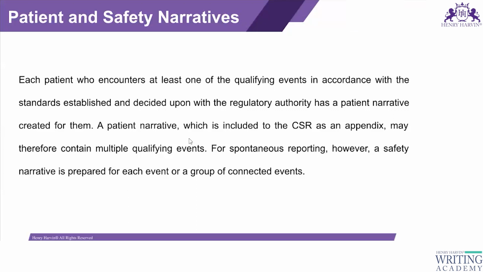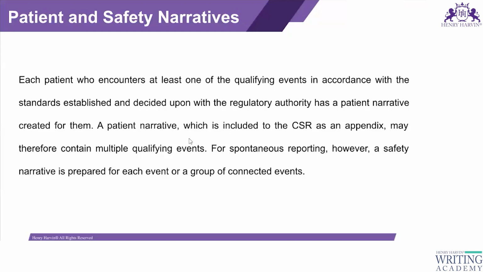For example, any life threatening adverse event, or any life threatening death or serious adverse event which causes any permanent abnormality. Those kinds of adverse events are reported. A patient narrative which is included in the CSR as an appendix may therefore contain multiple qualifying events for spontaneous reporting. However, a safety narrative is prepared for each event or a group of connected events.